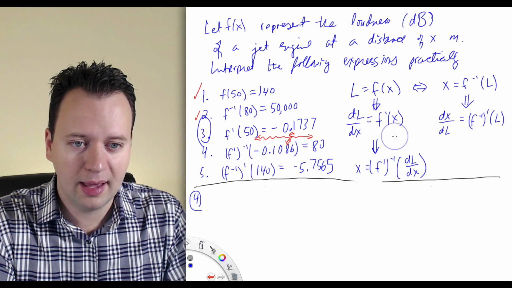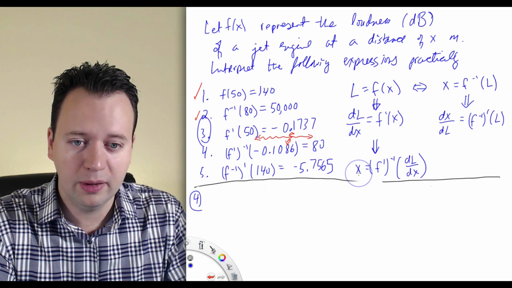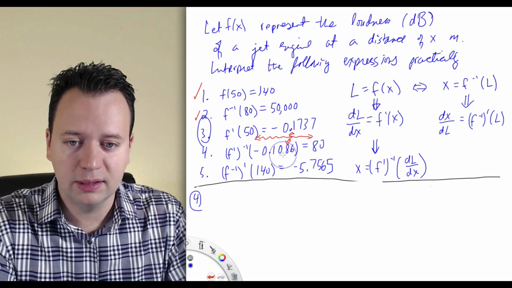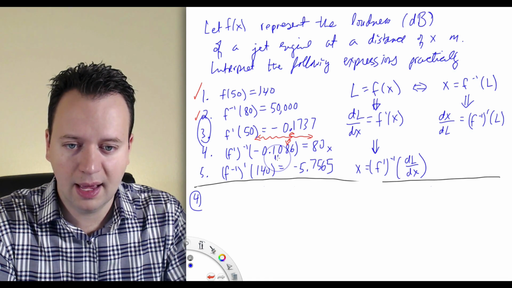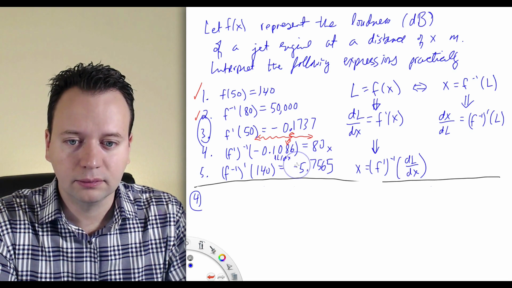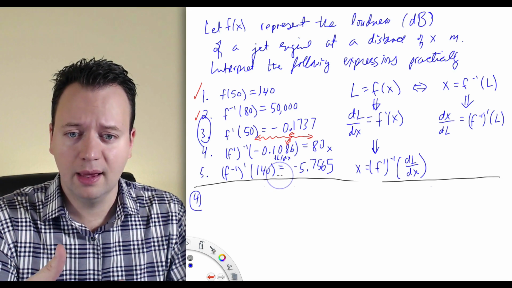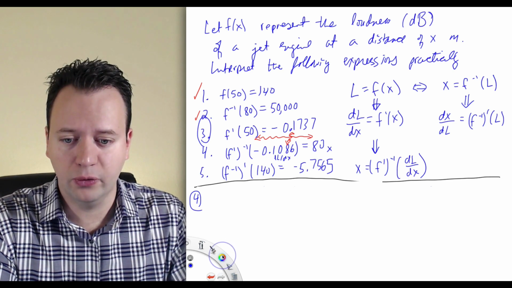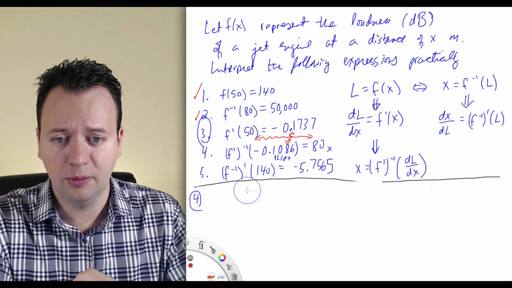So if we're looking down here, the output would be x, so the output is 80. And the input is dL/dx, so the input is this thing right here. So this is dL/dx, and that's x. But since dL/dx is on the inside, let's start with that. So we say, when this is true, then you must be 80 meters away. So we'll just say basically the same thing, except structure the sentence a little bit differently.